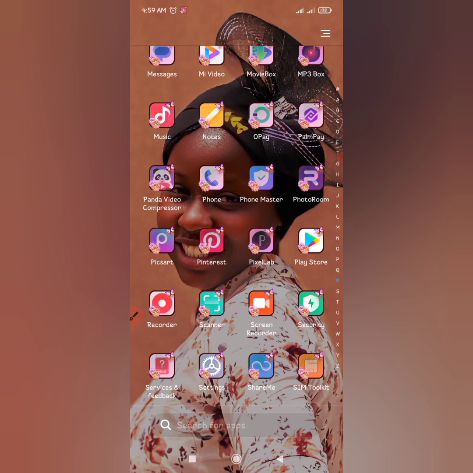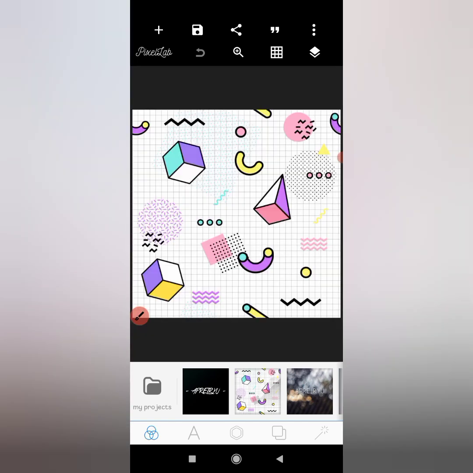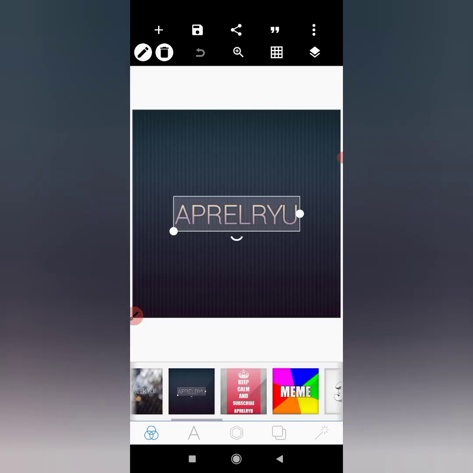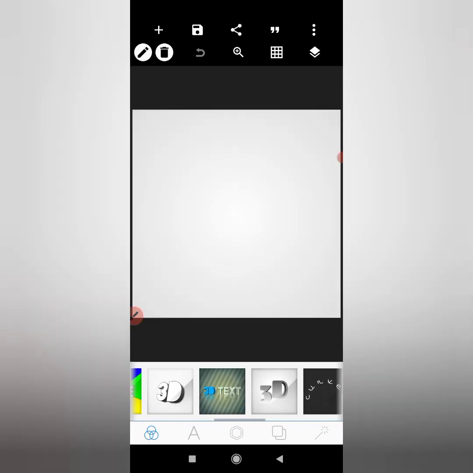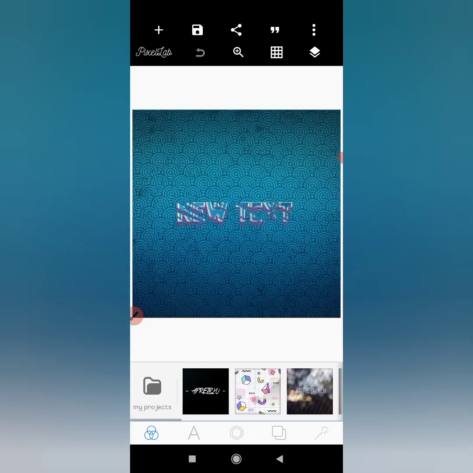So let's get right into it. Now this is your Pixellab interface. So we're going to be working through each of it. For this particular thing you see here, this arrow I created here, we just refer to them as presets. You can easily change it to any one you want to use. They're just like presets, you can easily use like that. So that's just what it's all about.